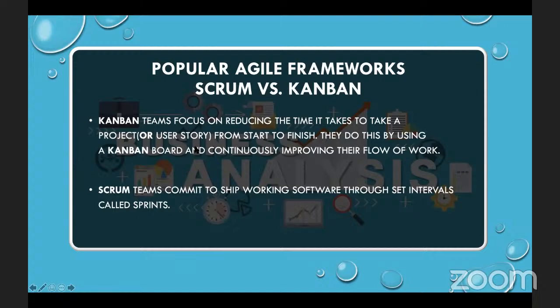Anyways, so with the Kanban board, the team does not have a set duration for a task to be completed. Whenever they start, whenever they finish, that's okay. That is Kanban, right? They start a story, a feature, they start working on it. When they are done, that's it, they are done, and then they move on to the next one, right? So they have different streams of work, tasks that need to be done. They have boards that improve the flow of how work is being done. So they pick up one feature, they work on it, and when they're done with that feature, they move on to the next feature, right?